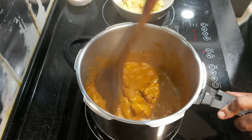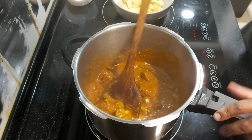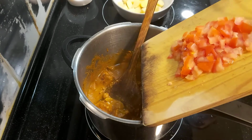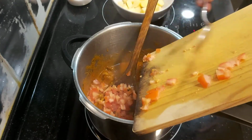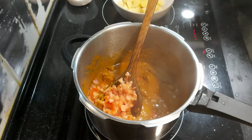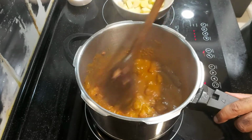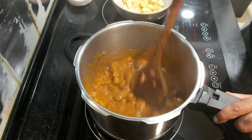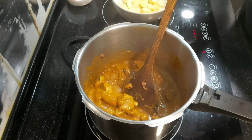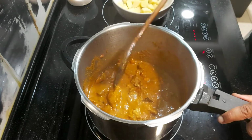Wow. Do you put the diced tomatoes in right now? Yes, I'm going to add the diced tomatoes. Into that goes diced tomatoes. This is one big tomato, diced. Some people will add tomato puree, but we are adding diced tomatoes. Tomato puree makes it even more tangy. And earlier, in my onion, there was the blended onion and the tomato in it.